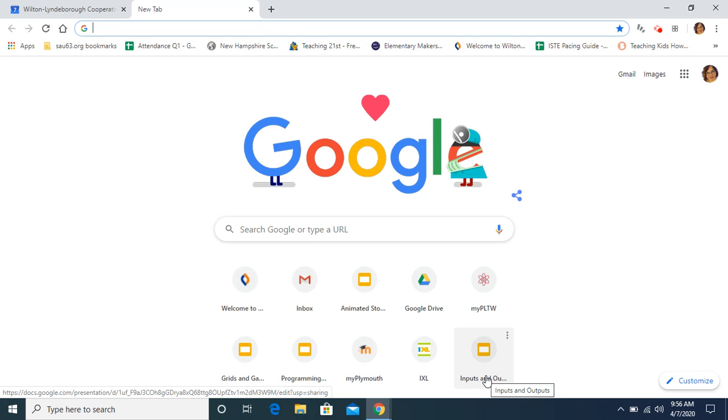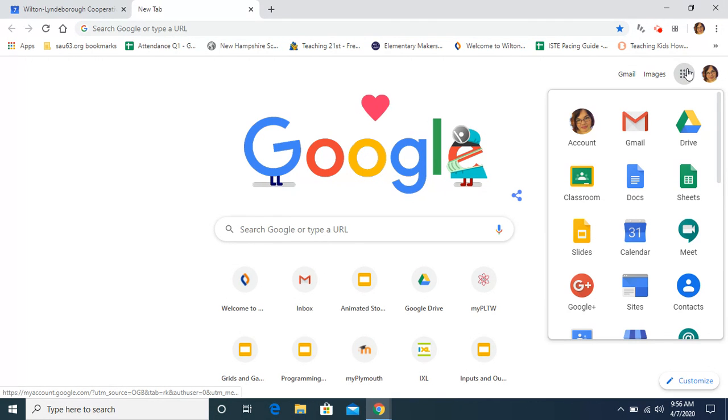So once you sign into Google as yourself, you will see that over here on the side, you may have this little button now that says Gmail. If not, if you go into the waffle menu, Gmail is right here. It's the red envelope. If you click on that, it will bring you to your mail inbox.